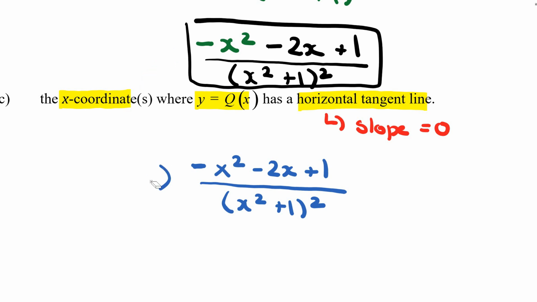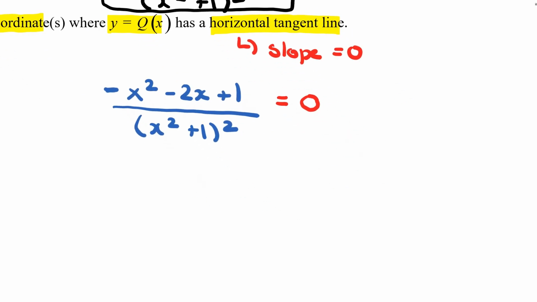And what we're going to do now is, because we want a horizontal tangent line, the derivative expression must equal 0, right? We want to find the x values such that our function will give us a slope of 0. Now, this is really important. When you have a fraction equaling 0, this is kind of like some of the investigations that we did. If you get 0 out of 10, that's 0. If you get 0 out of 100, that's 0. If you get 0 over infinity, that's 0.